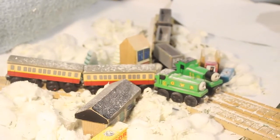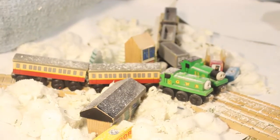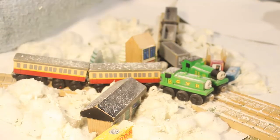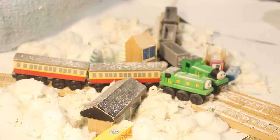Now, I'll get back to why I originally started my first winter set. My first winter set was around a year ago, during episode 9, Ivo Hughes' First Christmas. In this episode, it was all set in winter on the Skarloey Railway. I had several challenges to face and accomplish to get a winter set and to be able to reuse the material. I wanted it to look as realistic as possible, with a mix of actual substance so it looks like there's some snow on the ground, and a mix of detailed powder, as well as a contrast so it doesn't all fill in, and obviously a white look. So that was a hard combination to fill. Being reusable and storable is the hardest part, especially if you want to fill a whole layout.